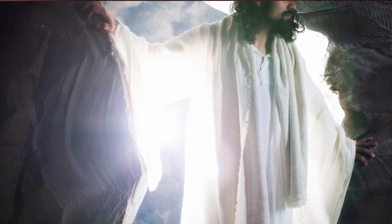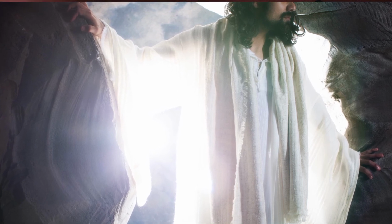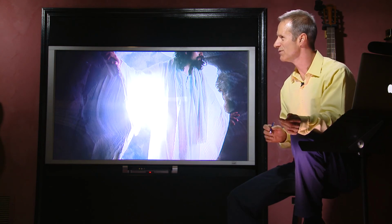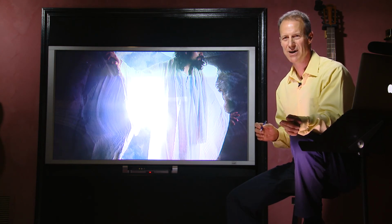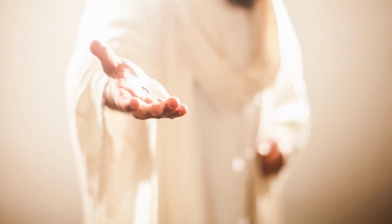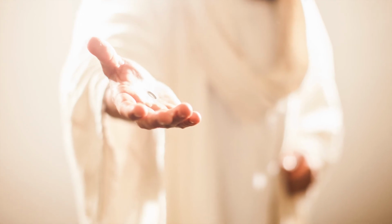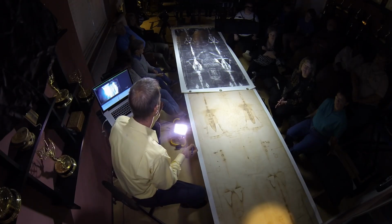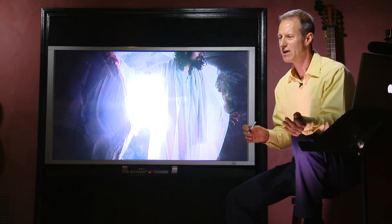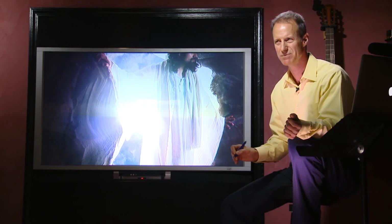So people, we who already believe don't need the shroud to believe. But what did Jesus say? Blessed are those who believe who don't see. And that was after Thomas said, I'll believe if I put my hand in the nail imprints and my hand in the wound in His side. But why has this survived for 2,000 years? It survived 2 fires. I believe it has survived because God desires that not one should perish.